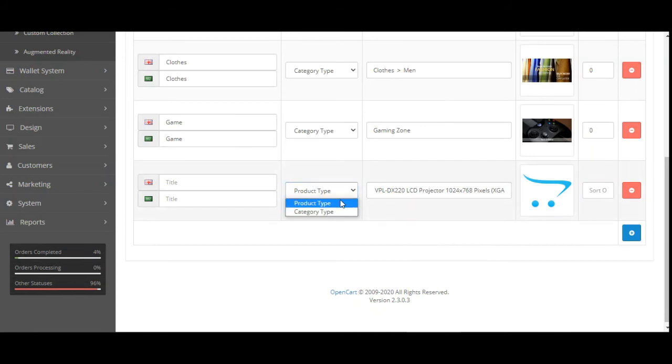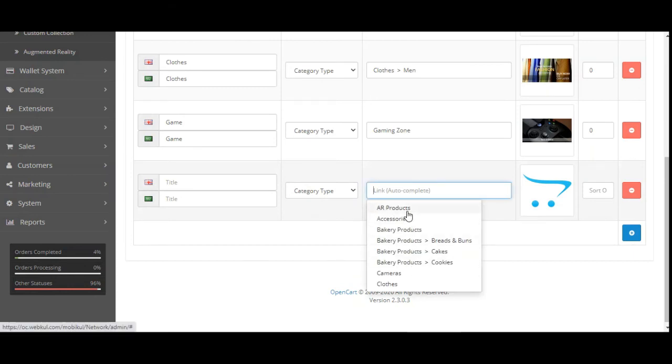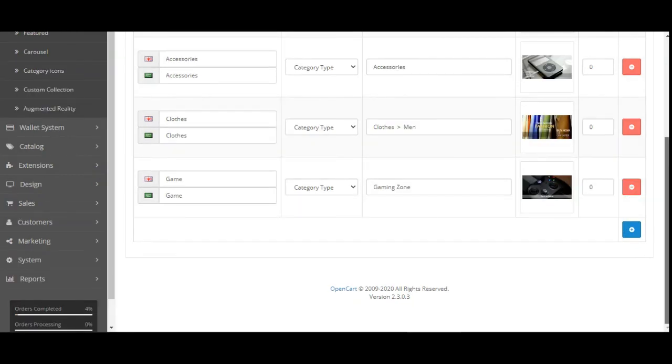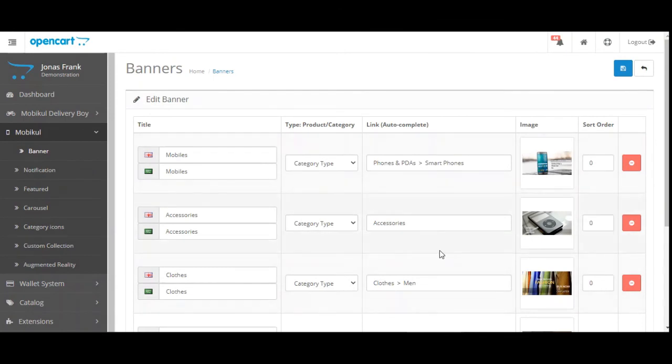So after that, if a customer taps on the banner that you've created with the product type as this selected product, then he'll be navigated to this particular product. Otherwise you can choose it as a category type, and then let me clear it out. If I choose it as category, then we can choose the category wherein the customer would then be redirected. So if the banner has a category, the customer would be navigated to the chosen category. To delete a created one, just tap on the remove button.